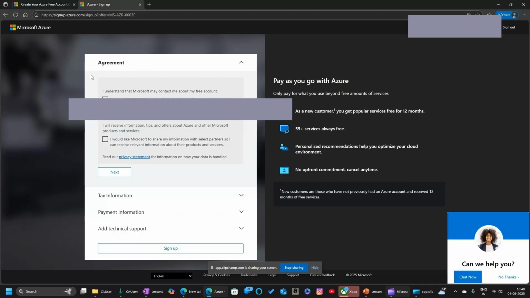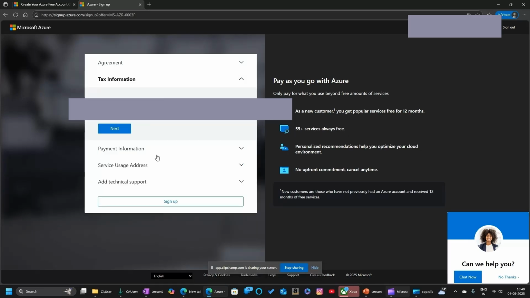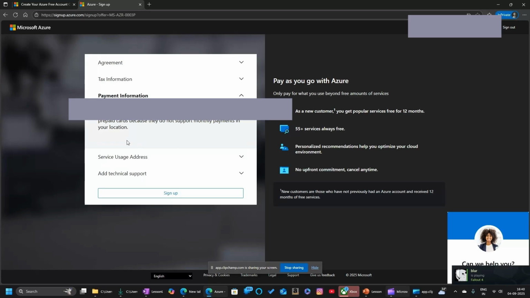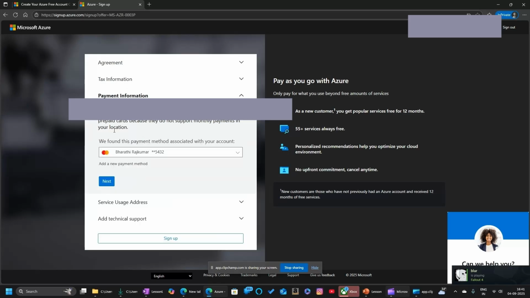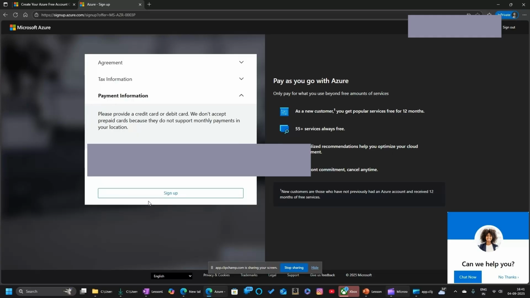And it's going to ask some information, like I have to agree to the terms. I click next, and it's asking us to select the credit card again. I'm clicking next.